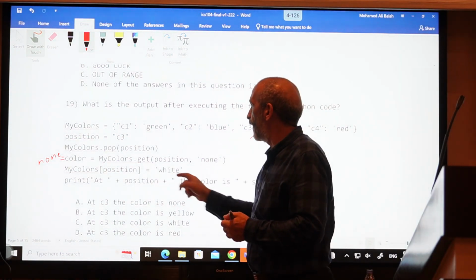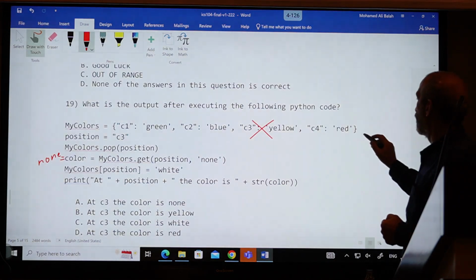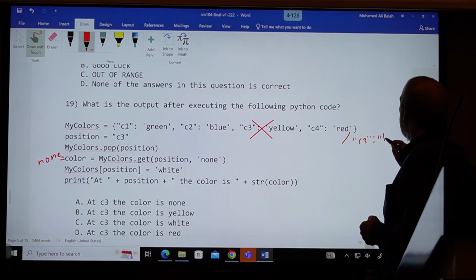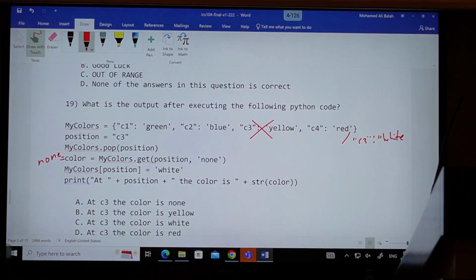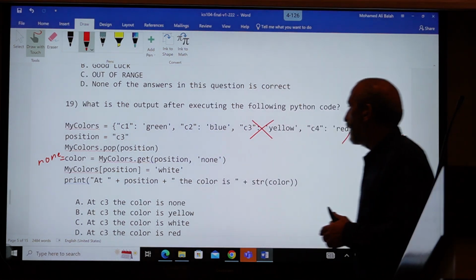Then my colors position equal y. What will happen here? We are going to add C3 with y, C3 colon y. So this will be added to our dictionary. And then here, print add position.